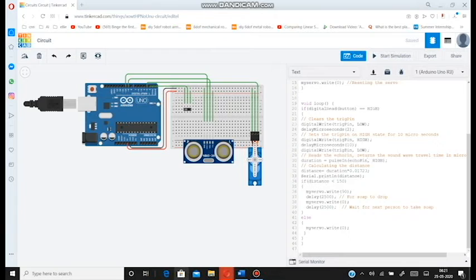Now with that we calculate distance. This is basically the speed of sound divided by 2, because sound has to travel twice the distance. It goes to the object and comes back. So this is basically 0.034 divided by 2. Now I have printed the distance over here. And then if the distance is less than 150, then I have instructed the servo to go to a 90 degree angle, wait for 2.5 seconds for the soap to drop on the person's hand, and then go back to a 0 degree angle. Then it will wait for 2.5 seconds so that the person can remove his hand, and it does not continuously keep dropping the soap. And if that is not true, if there is no person's hand there, the servo should be in its initial position. Now let me show you the working and simulate my project.